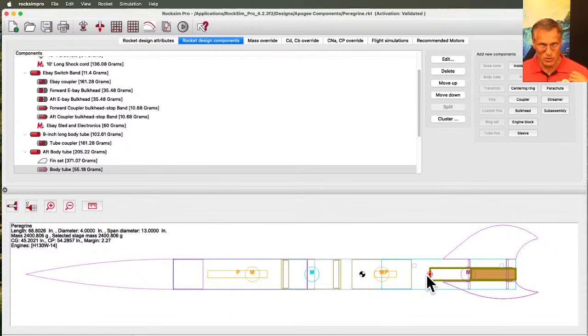So now the question is: is this rocket statically stable, and is it going to be safe to launch? We can check static stability because the center of gravity is in front of the center of pressure. That is, by definition, a stable rocket. When it's unstable, the center of gravity, this symbol right here, is going to be behind the center of pressure. We don't want that. That's definitely what we don't want. So the first thing you want to check is whether the center of gravity is forward of that, and then by how far.